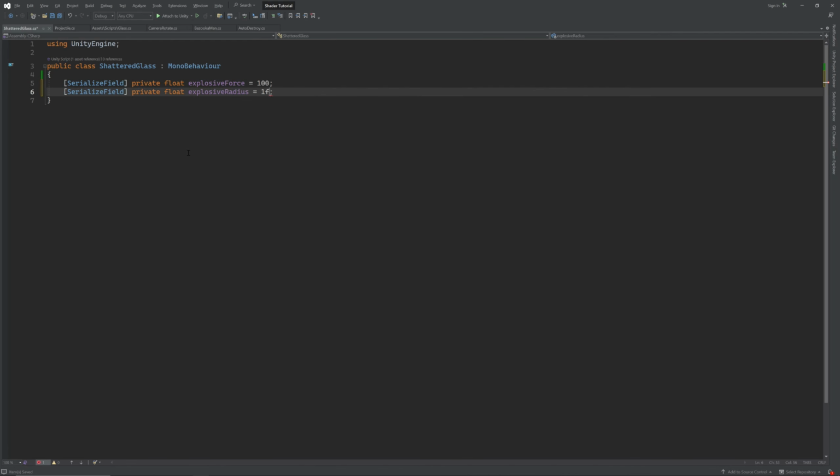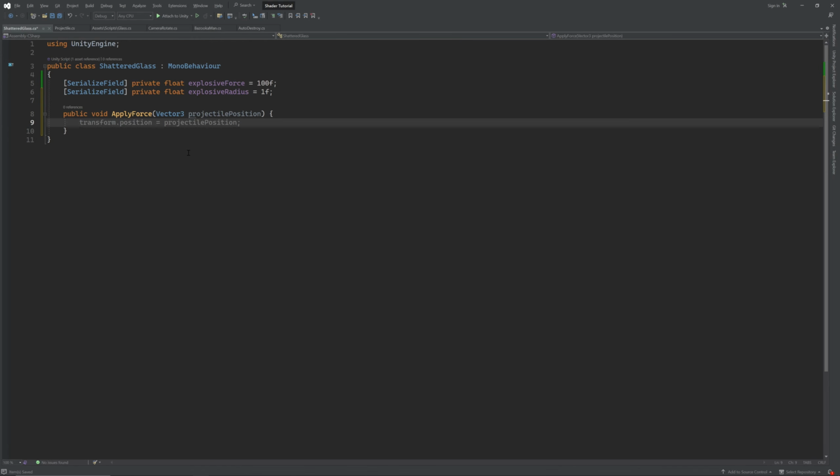Let's create a method called apply force. Keep it public because we will call it from outside of the class. We will also pass the projectile position in our parameter. Now let's cast a sphere, so Physics.OverlapSphere from our projectile's position, and its radius will be the explosive radius.